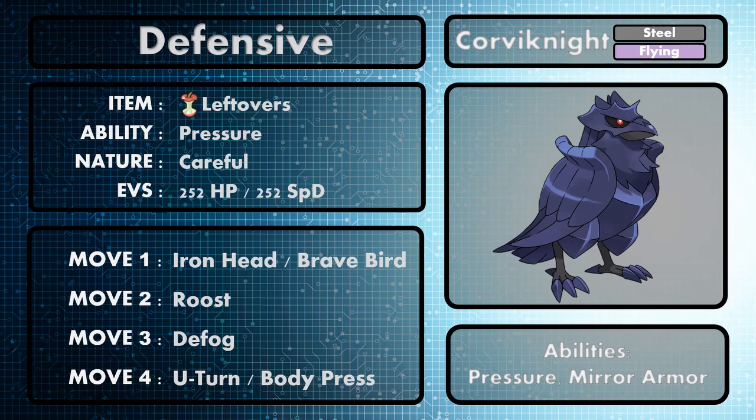Roost is really good, and then Defog, I guess, isn't necessary if you have a Defogger or a Spinner somewhere else on your team, but obviously Corviknight, the fact that it can come in and click Defog and then U-turn out can be so useful in so many matches, so it is maybe the best, if not one of the best, hazard clearers in the metagame right now, and that's what this set aims to take advantage of. Just come in and be really fat, clear some hazards, U-turn out, and maybe deal with enough offensive threats along the way here and there.